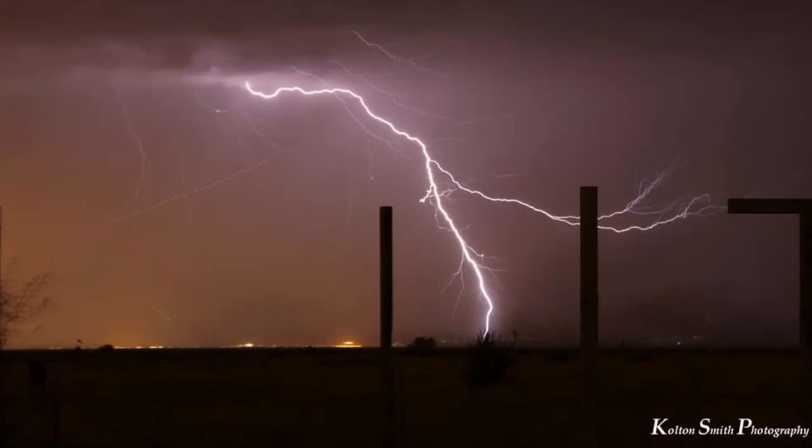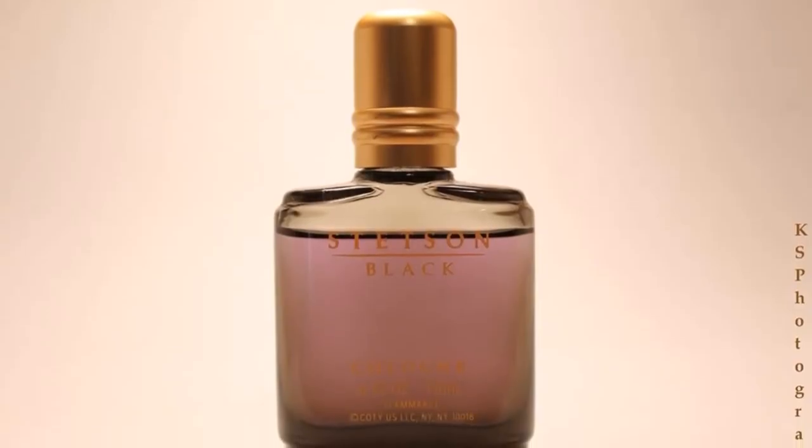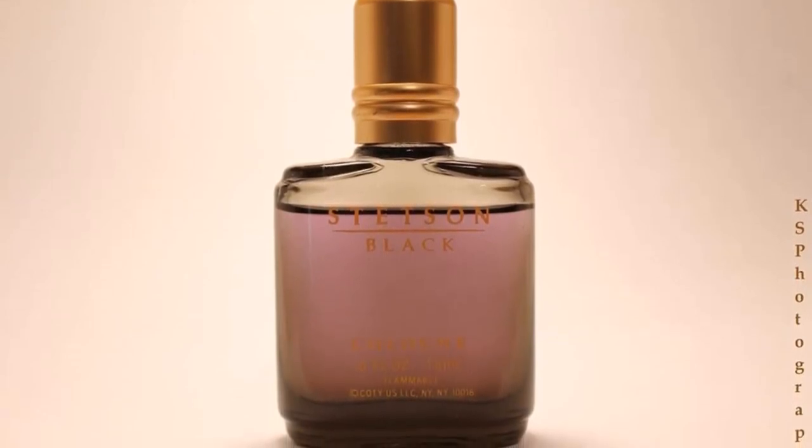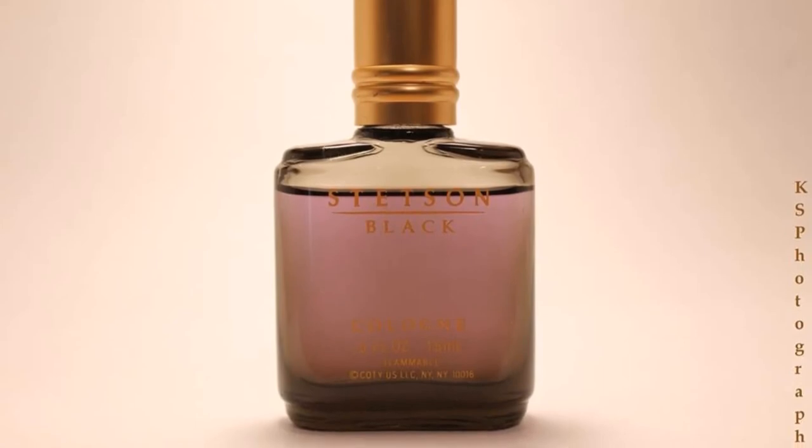Here's the photo you've been looking at for a little while. I really hope you enjoyed it — I enjoyed taking it. It was just so fun, and I love the purple contrast of it. My next photo is going to be a product shoot, and I'll be teaching you the lighting, the setup, and how I had the white background. I hope you enjoyed this video and I enjoyed talking to you guys.